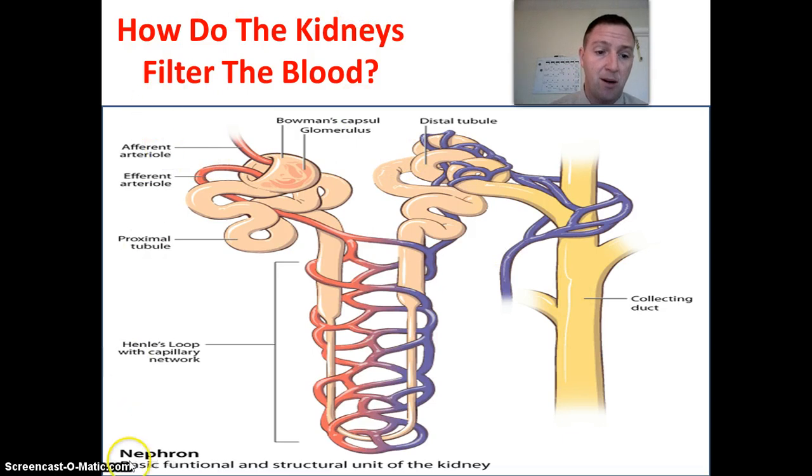Now, if you want to draw, I'll put the picture up for you. Do I really care about all these labels? Not so much. What I do care about is here's my nephron. It's a tube that goes down into the kidney, comes back out, connected to a collecting duct, which goes to the ureters. I also care that you know that it's connected to the circulatory system. Here's my artery coming in. Here are my capillaries surrounding it. The capillaries pick up the good stuff and go on their merry way. The bad stuff stays in the nephron and goes out through the collecting duct to the ureters. Cool? All right.